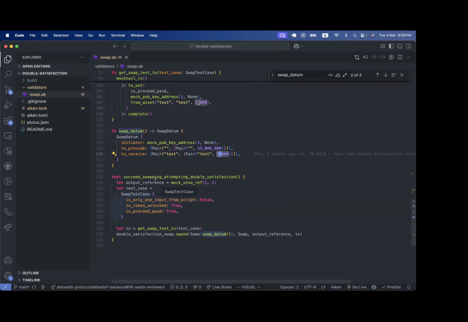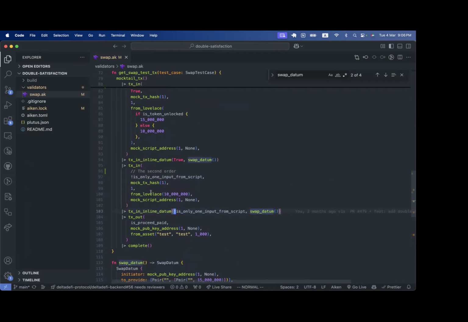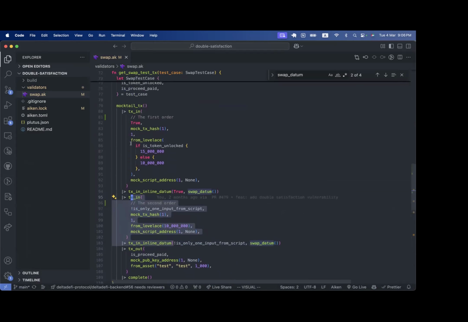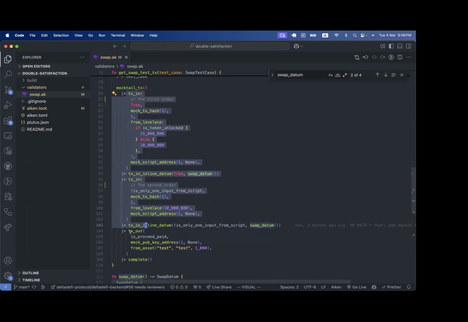When we continue looking into this contract, in the swap test case, I set the only-one-input-from-script check to false. So essentially, these two lines will also be run. This is how I produce the two inputs in the same transaction. This simulates the malicious payer trying to unlock both of my orders at the same time.